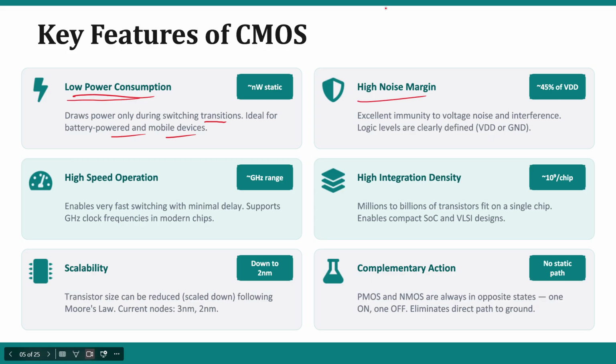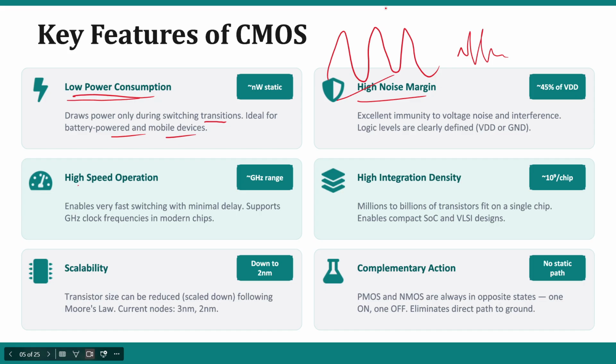So coming to the high noise margin. Excellent immunity to voltage noise and interference. Logic levels are clearly defined. So what will happen is high noise margin, it can't fluctuate with simple noise. While a signal is being passed, there are a lot of noise signals that pass along with the input signal itself. What will happen if the circuit is activated for the low noise signals also? For every noise signal it is going to be activated and fluctuations will become, the result will be undesirable, not what we want. For that, the CMOS technology is the best. It has high noise margin. It can't fluctuate for easy and low noise signals.